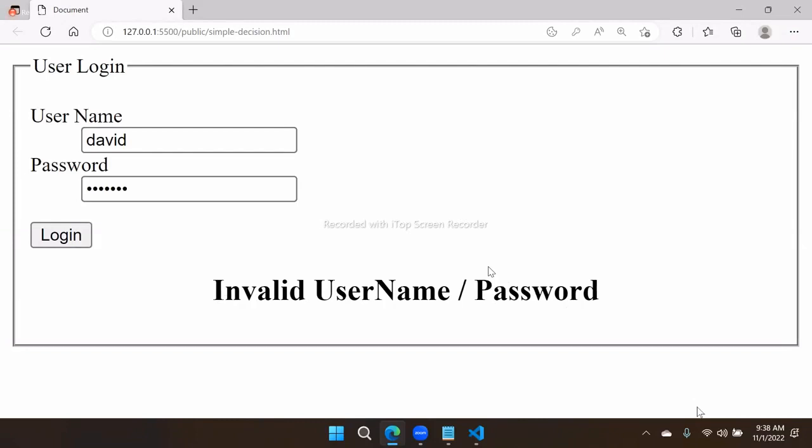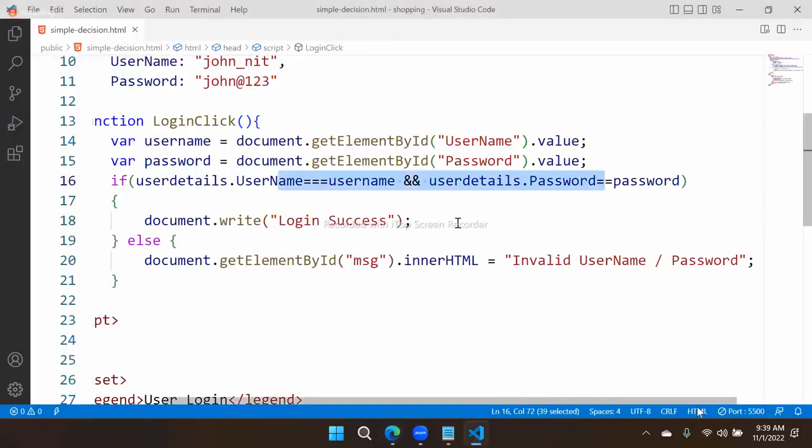That is not clear. You designed it, so you know what is the username and what is the password. But generally this data comes from a database. When it comes from a database, whether the username has a problem or the password has a problem, it is not clear. So don't try to compare all conditions in one line. If you do, all have to show only the same message. Then there is no clarity.